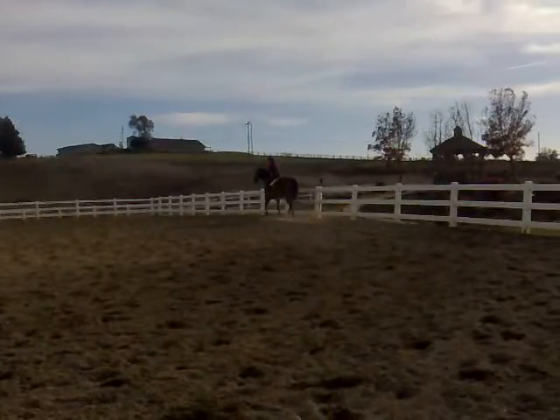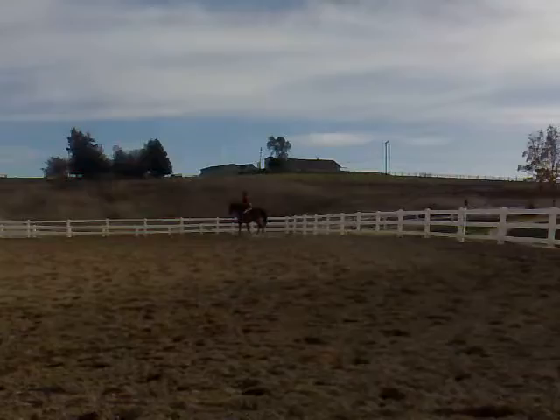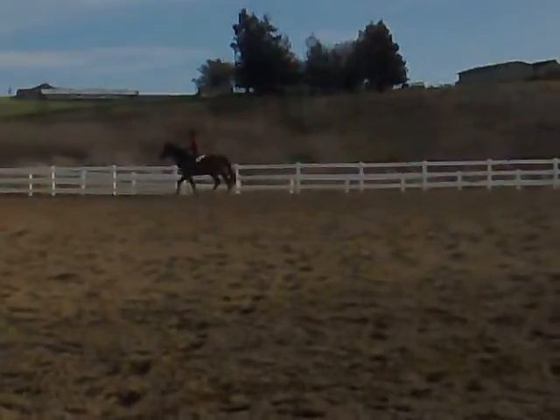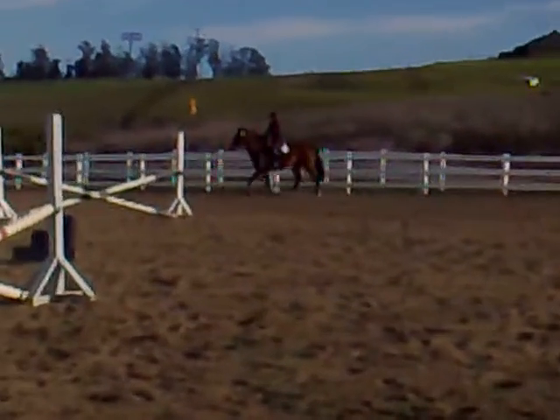This is Kate riding Excel, which is a horse. I'm going to give a full story here just so that it's all on record. This is a horse that Jen and Sarah sent me to sell earlier this year, and we sold it to an equitation kid, and now it's for sale again.